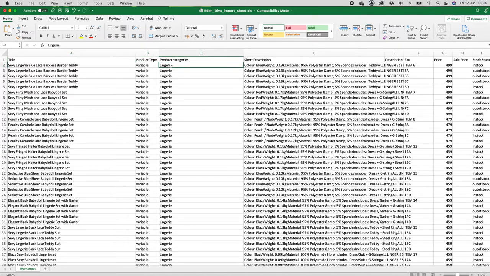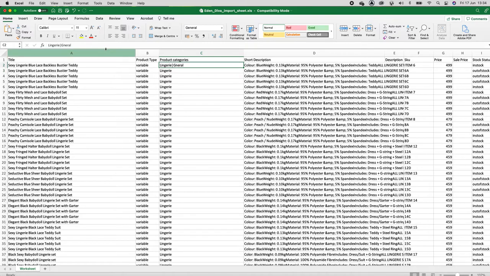This is your category. So if you want to put this item in 2 different categories, you've got to tell the system to allocate it to the 2 different categories, which you will then do by putting this straight bar up like that. No space, sorry. And then you will go to your category like that. Then you just hit enter. Now the system, when you import it, will put it in lingerie and general.